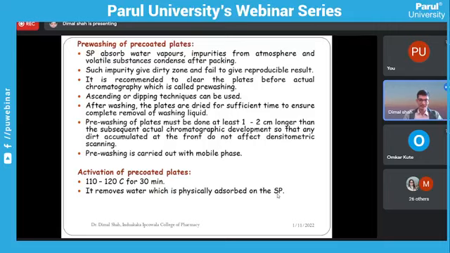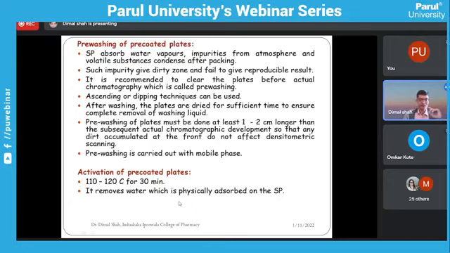This activation is carried out, as I said, in an oven at 110 degrees Celsius for 30 minutes. Many a time a question arises: when I am having a new plate, why should I carry out pre-washing or activation? Friends, it is completely necessary to have a reproducible result, because we are not aware of the age of this plate. Yes, the plate is new, but it may have been manufactured last year, and how it has been stored is a big question mark. So instead of taking any risk, we had better go with a pre-washing and activation step while we are working in these aspects.